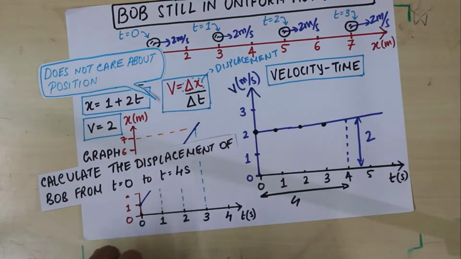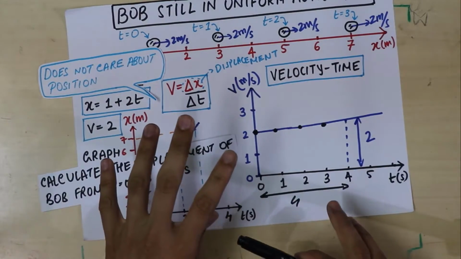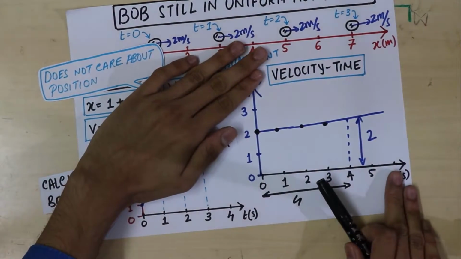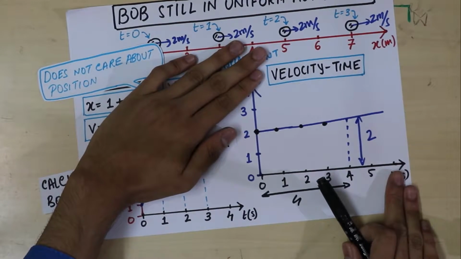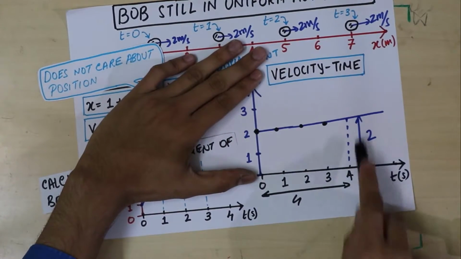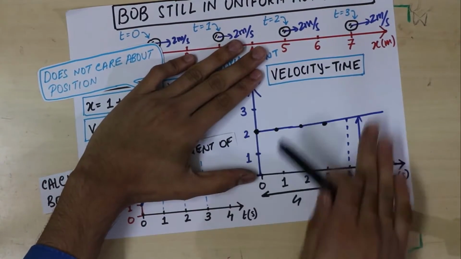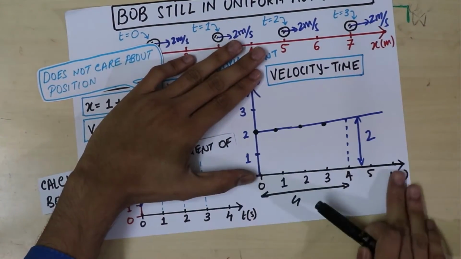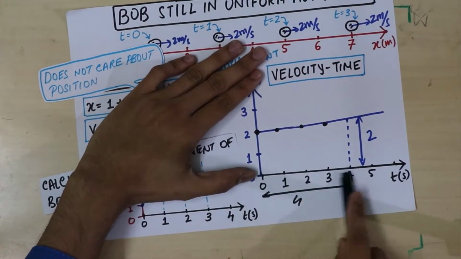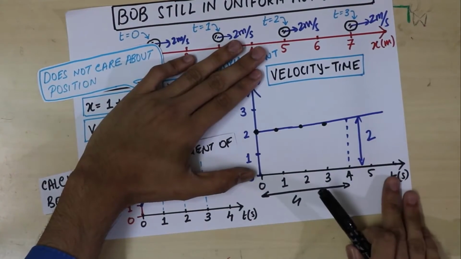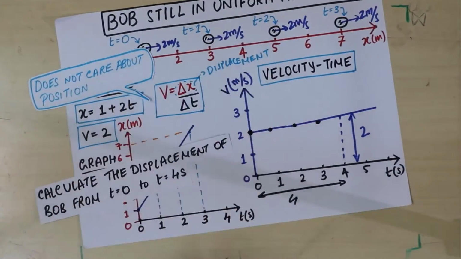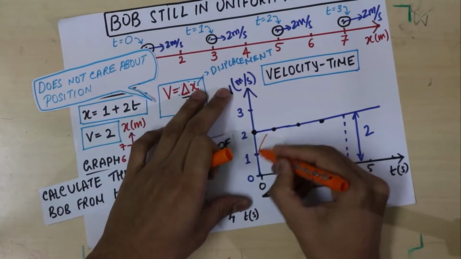Now I want you to think of this particular graph and forget about v and t for a while, and just tell me what do you get when you multiply this length with this length. Think about it. Forget this is some VT graph. Just think about this as a normal graph, anything. It could be x, y, or something. But what do you get when you multiply this length by this length? Come on, you can do this. It's simple geometry. It's area. That's right, you get area.